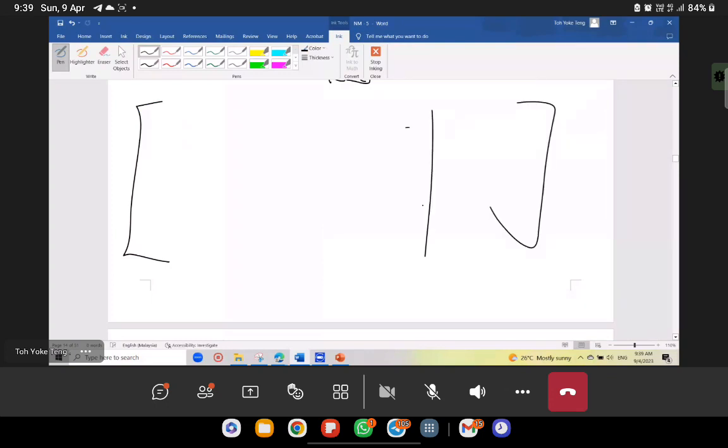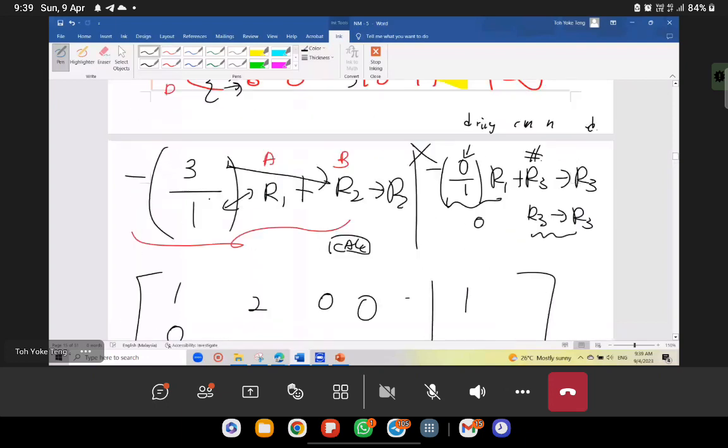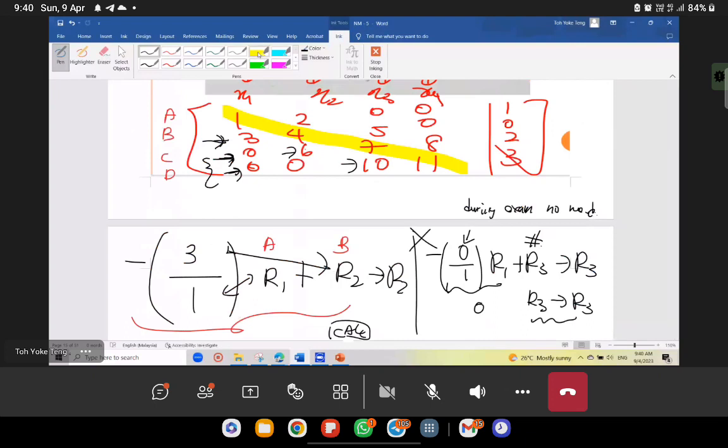So just the same thing for the first row, you just write it back. From the question, you know that 1, 2, 0, 0, 1. Okay, so you are going to get the value of 0 for sure. If not, we check it. And then now we move to the second column. So for the second column, now the value of A is 2, value of B as 4, you may get the latest value of B as negative 2.